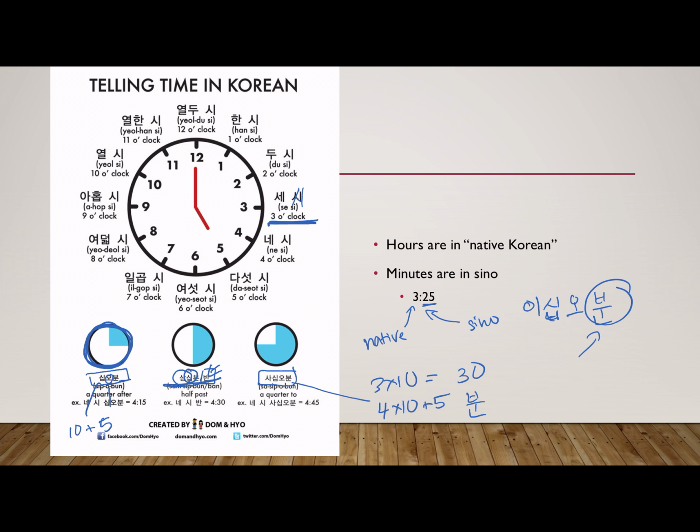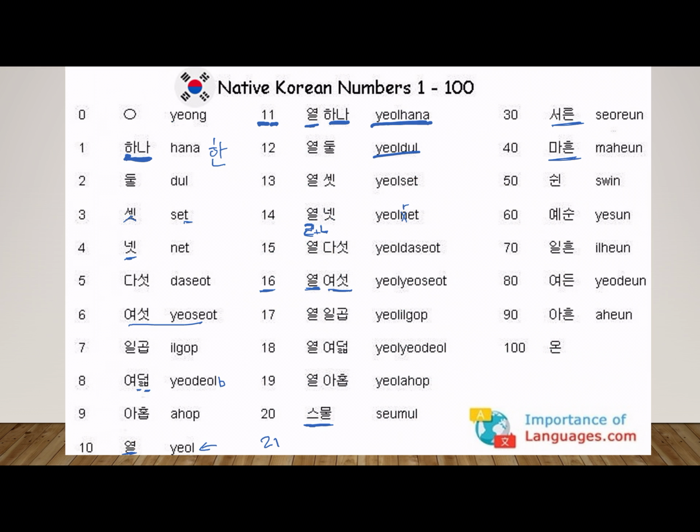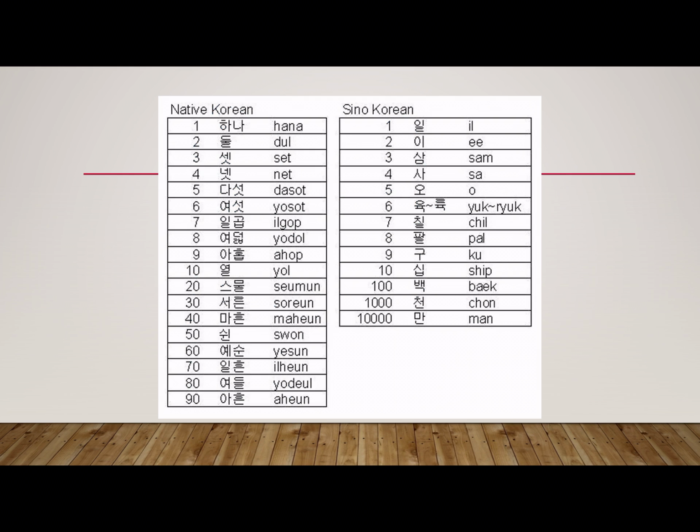So that's all I have for you. I don't know if that's all you wanted, but I wanted to be clear that there are two systems for counting and naming numbers in Korean, and they're for different purposes. This would be for counting, and this would be for naming the numbers. And then when it comes to counting, you have to be mindful of the units that you're using when you're counting the things.